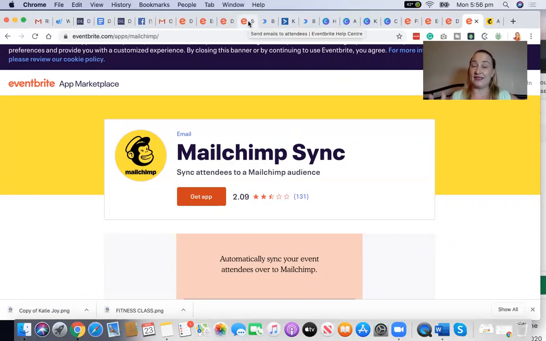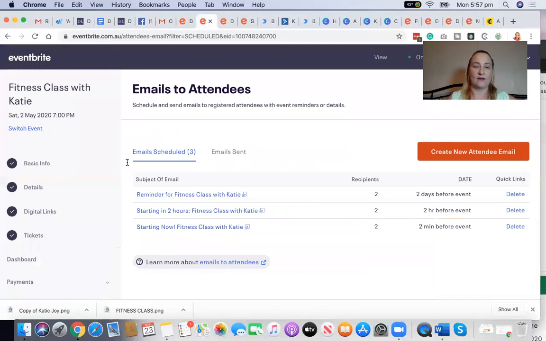Whereas at this stage, to not be overwhelmed, Eventbrite will do the ticketing for you. If you just go through it straightforwardly and set it up, put in your Zoom link or Google Hangouts link or whatever you're using, then you can use Eventbrite.